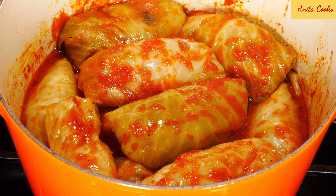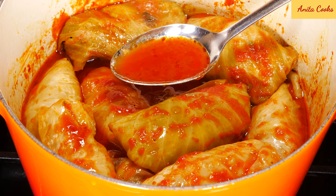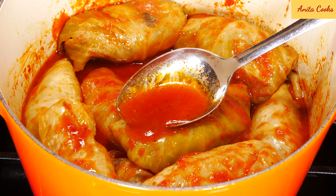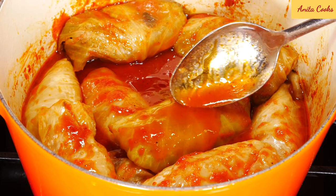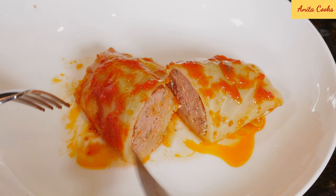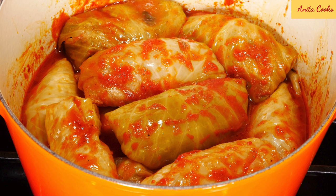The cabbage should be soft. My rolls were perfect after two hours. This sauce is a little sweet, a little tangy, with the right amount of spices, and I prefer it on the thinner side. If you want to reduce the sauce to get it thicker, take the rolls out first and leave the sauce in the pot on medium heat for a few minutes. Another way to serve the sauce is to whisk in sour cream — it'll be pink, creamy, and smooth. These rolls freeze well, so you can make a lot at one time. When you have some time, I hope you'll try this recipe — it is completely worth the effort.